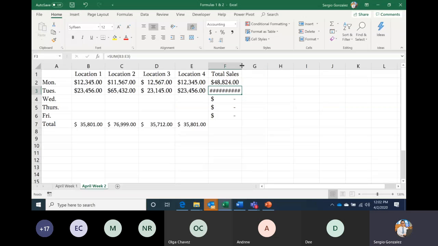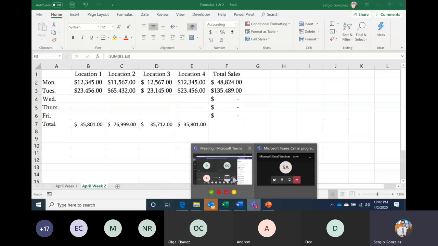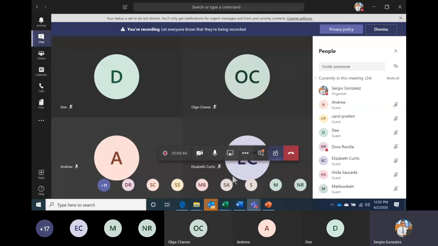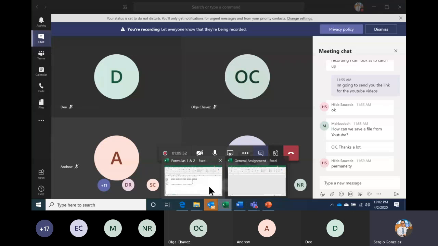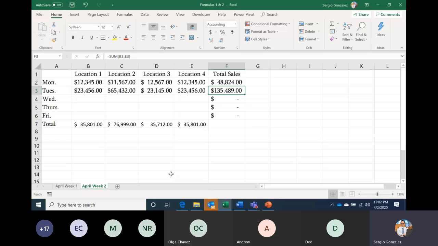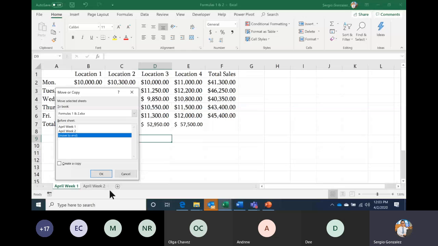So now it is week number 3. Okay, let's see, I put a lot of information in here. When I finish, I can make a copy of this one or this one, it doesn't matter. I can go again to week 1, right click on the mouse, select move or copy. The new one, I'm going to move to the end, means in here, and then I'm going to create a copy.